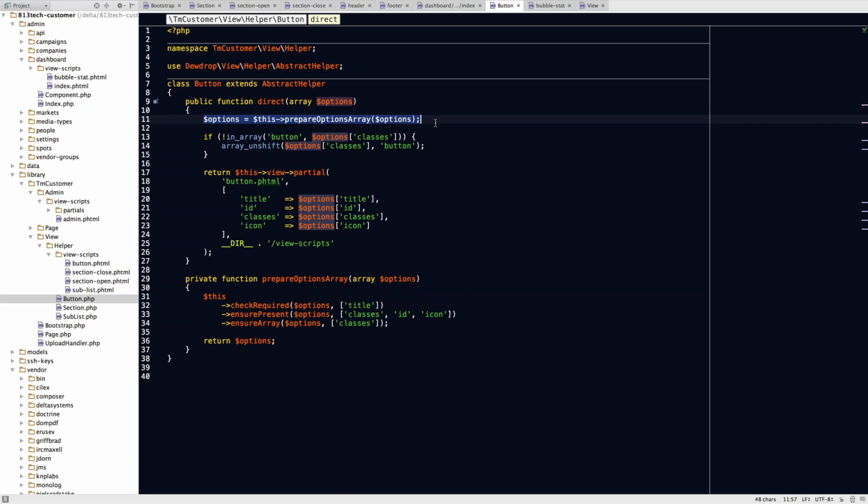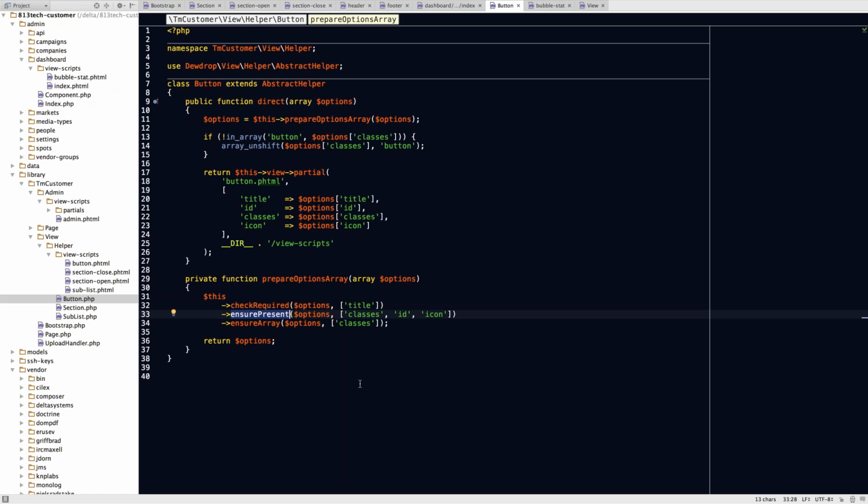And that's this prepare options array concept. Essentially, this is just a couple of little helper methods that are built into the Dewdrop views, where you can say, hey, when someone gives me an options array, it has to have a title property in it. I need that for my helper. If they don't have that, this will throw an error. So it'll say, hey, you didn't pass me the required title parameter.